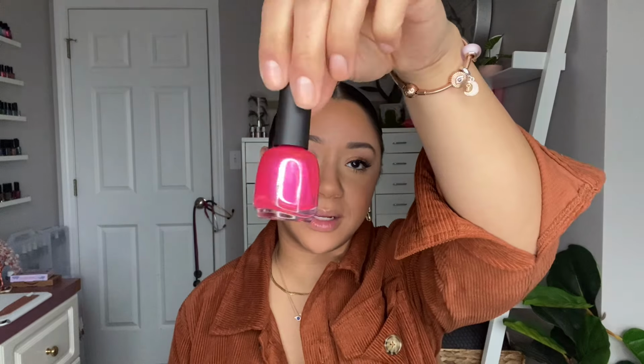Now the polishes. Obviously this one right here, Will You Be Mine? So funny enough, as I've been doing my whole entire organization of polishes, for somebody who has recently said they love pinks, I have a lot. I have a lot of pinks. That also has to do with me swatching, PR, all of that stuff as well. But anyways, this is a gorgeous shade. I love the glow. The formula was fantastic. I love these types of pinks on me. I'm not the biggest fan of baby pinks or your neutral type of pinks. I love something that is going to pop on the nail, and this one is it.